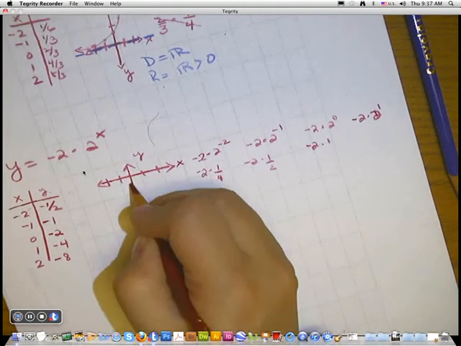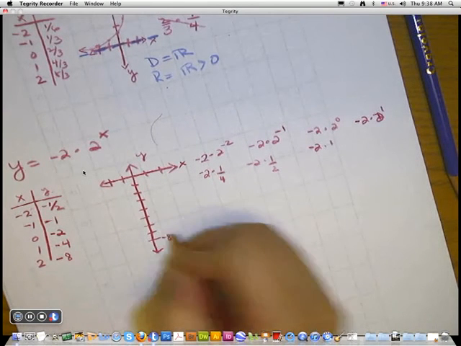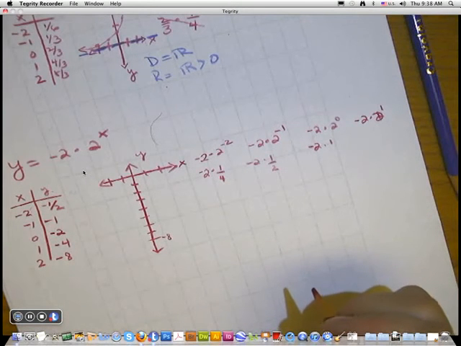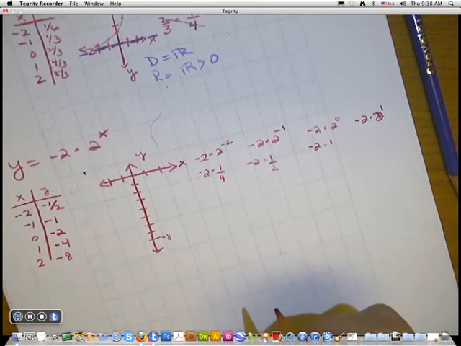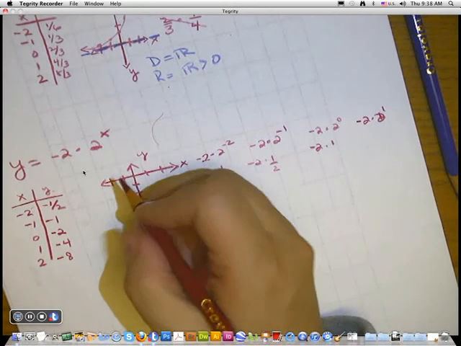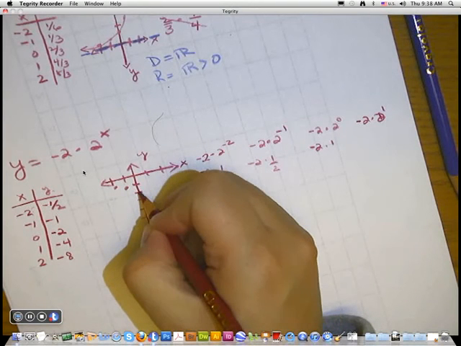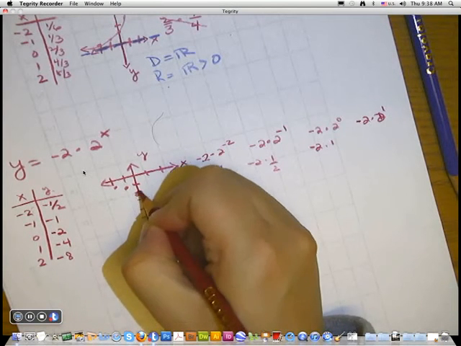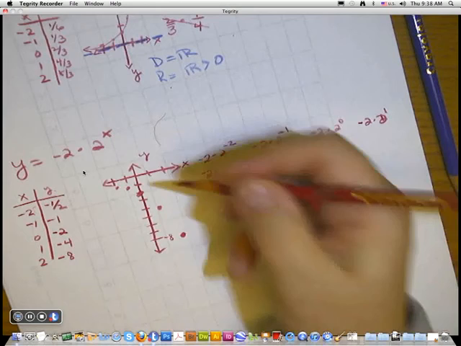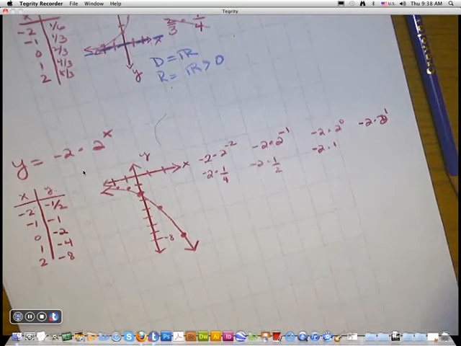Arrows, labels. If your number is below 15, you will go by ones and use your graph paper. Each line will be 1. You do not get to use another scale unless your number is above or way above 15. So -2 is -1/2. -1 is -1. 0 is -2. 1 is -4. 2 is -8. Connect our dots with arrows.